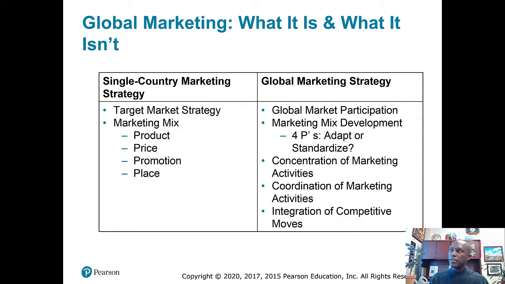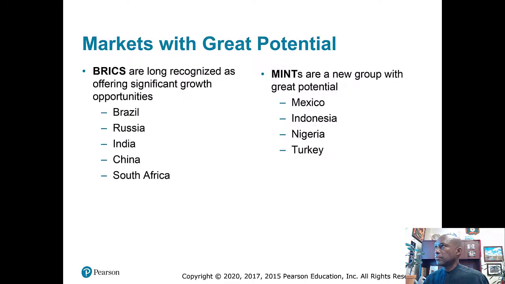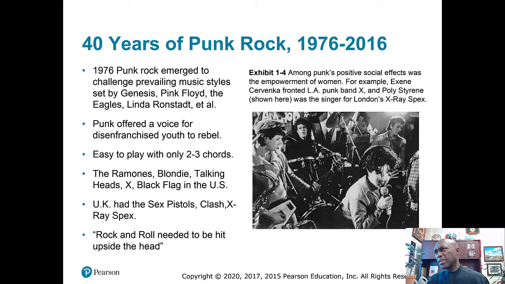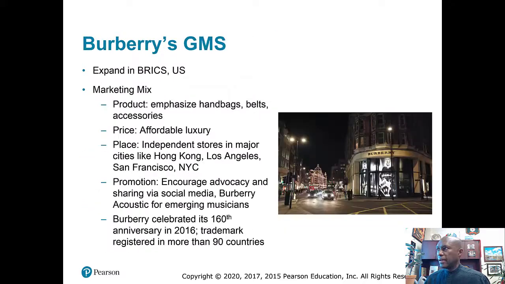Single country marketing strategy versus global marketing strategy, of course, very, very different. You're still dealing with those exogenous factors that you find in either case. Are you going to go to just one country and focus on adapting to that one market, or are you going to try a standardization strategy, one size fits all, to multiple countries? Then you have the assessment of many different blocks of countries or many different countries, the BRICS, the MINT, which is Mexico, Indonesia, Nigeria, and Turkey. You have other nations as well that kind of fit in that paradigm.